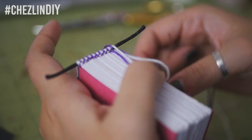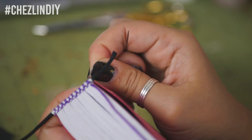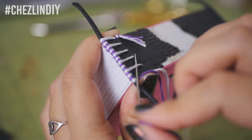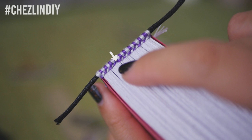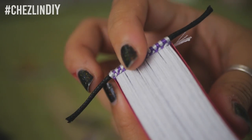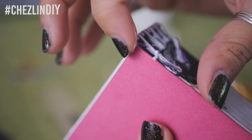When you get to the end, you want to do one of these special stitches again into the last signature, but don't bring it back over — just leave it coming out of the spine. Bring the other thread over and to the back of the book, and to keep it in place, thread it through the last special stitch like so, and then tie a knot. And here it is! You can see here that I pulled a little too tight, which caused the white thread to pull in too much and basically disappear. Afterwards, I was able to take a needle and kind of pull it out so that you can see it again, but you just want to be careful to avoid this. Trim the extra cording off, glue the ends of the thread down, and apply glue to the ends of the cord to seal those as well.